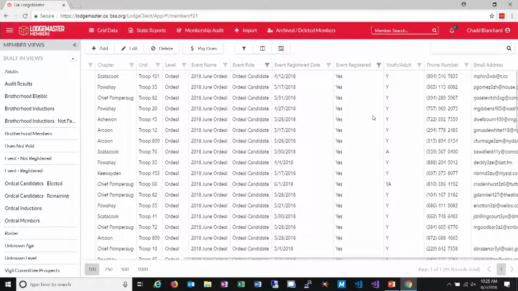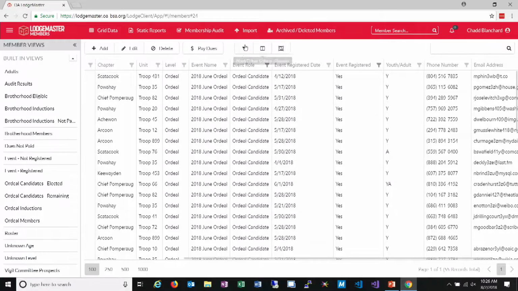I don't know that that's something we're going to. If we're pulling in multiple events, we'd have to add columns. Yeah, there's no way to pull into the member grid more than one event, and we don't want to duplicate rows because that would make everything very confusing. So that's why you can pull in one training, one award, or one event. You could run this though for multiple events.